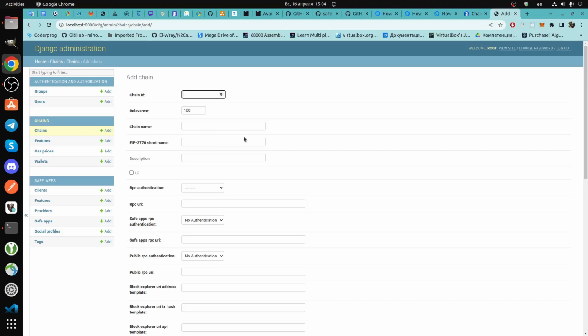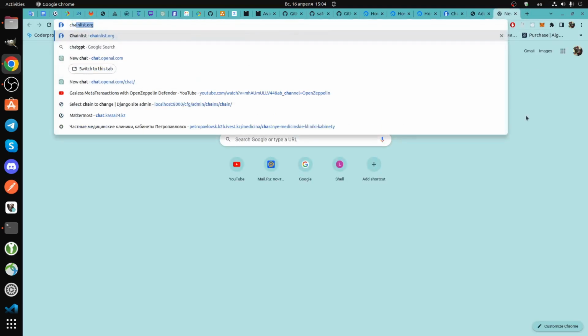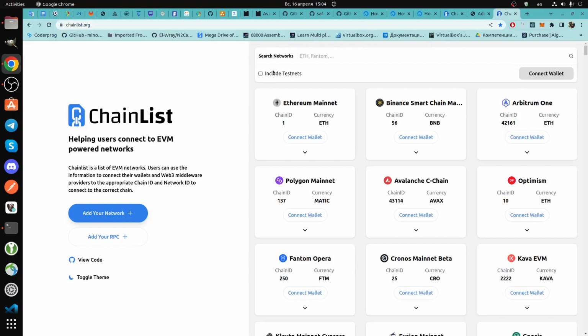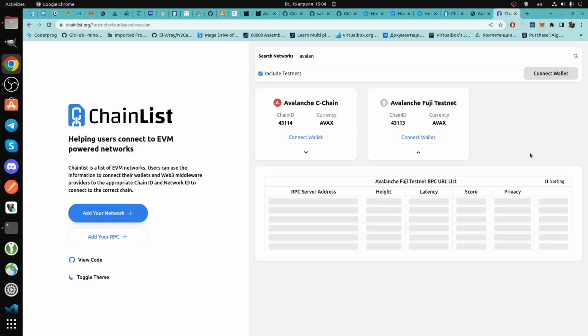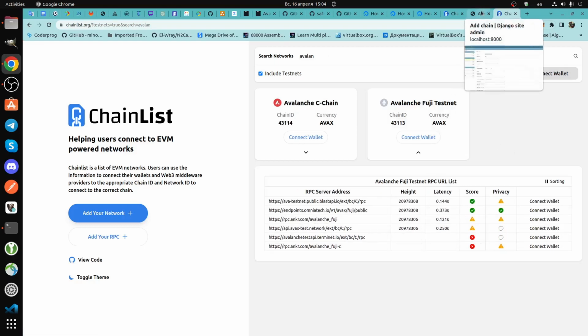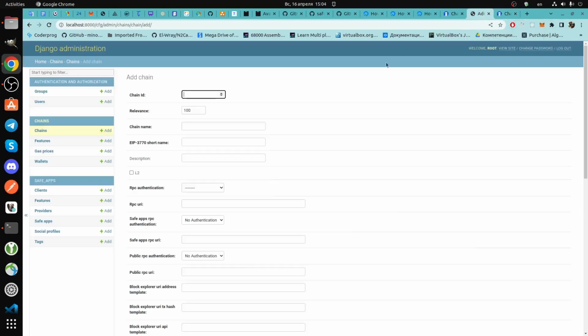To do this, go to chain list and find Avalanche Fuji Testnet. Copy chain ID.